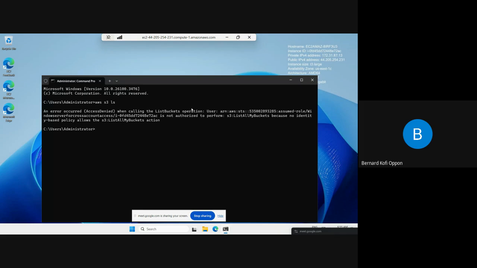It says an error occurred, access denied, when calling the ListBuckets operation. The role that we attached to the machine is not authorized to perform ListBuckets because no identity-based policy allows this action.